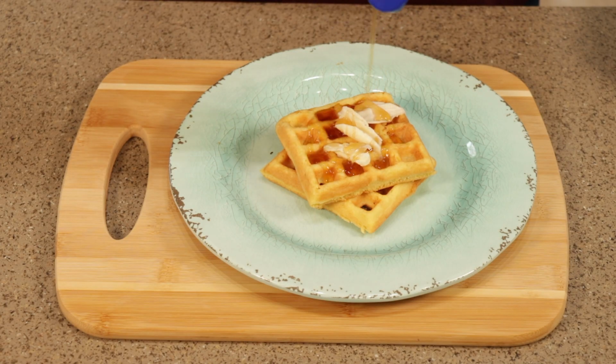Gonna add a little bit of a sugar-free syrup on this. All right, we'll taste them. Just like real waffles. These are great. Love these things.